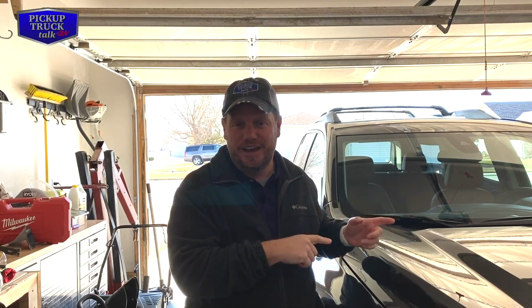Okay, there you go. That's what's new on the exterior of the 2020 GMC Acadia. I also forgot to mention I have driving impressions in this video as well. Like you knew that was going to come. But let's go ahead and hop in. I'll show you the interior, I'll tell you about the engine bay, and I'll tell you my 5 good things and 5 bad things. Let's go ahead and get started.